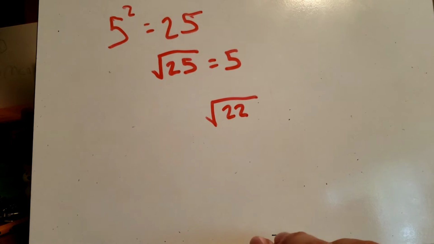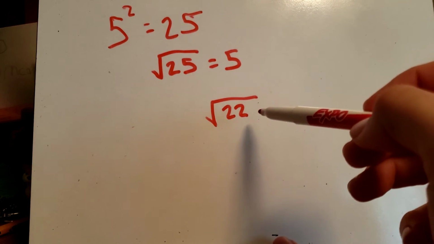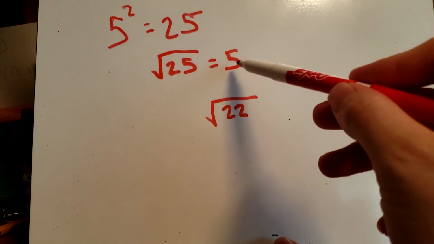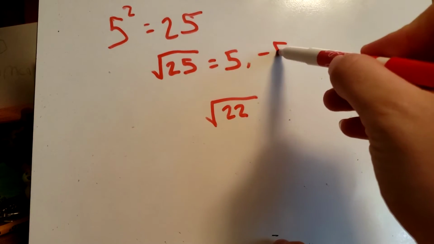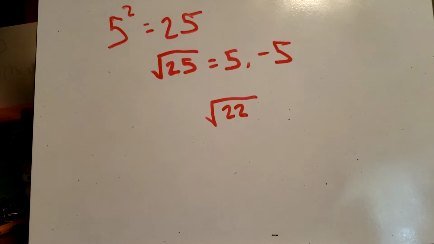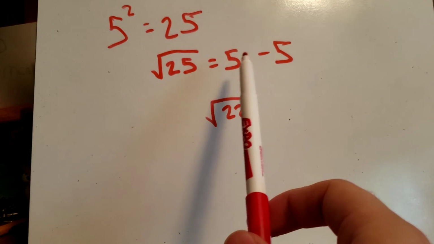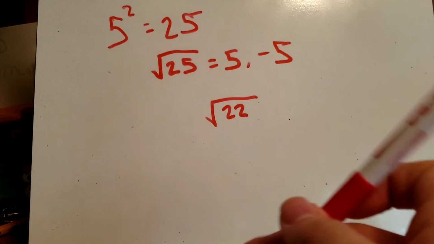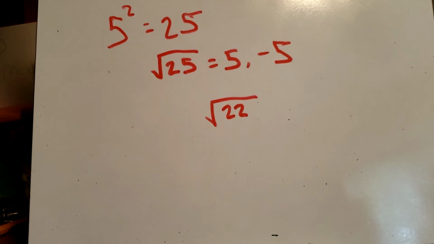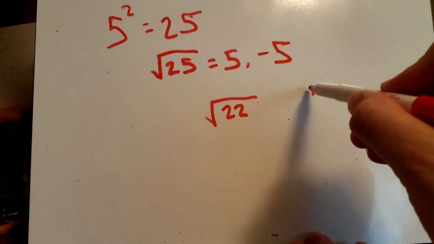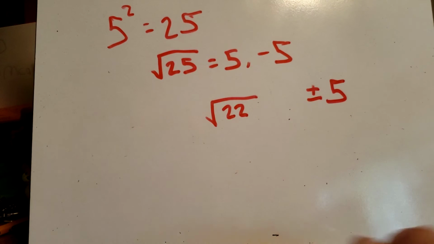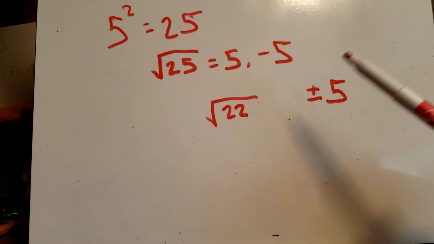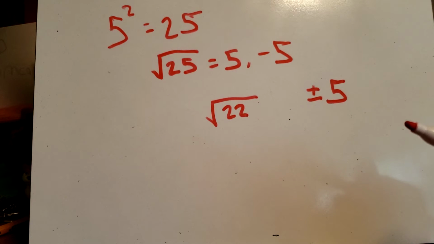Here's the thing though, in algebra you're going to learn that there's not always just a positive square root. The square root of 25 is 5, we know that. But it turns out that the square root of 25 is also negative 5. Negative 5 times negative 5 also equals 25. So in algebra, you're going to learn that there are always 2 answers to a square root problem, a positive and a negative. And we can write that easier by using the plus and minus symbol. You put a plus over a minus, and then you get a 5 there. So that answer can be written much more simply as plus or minus 5.